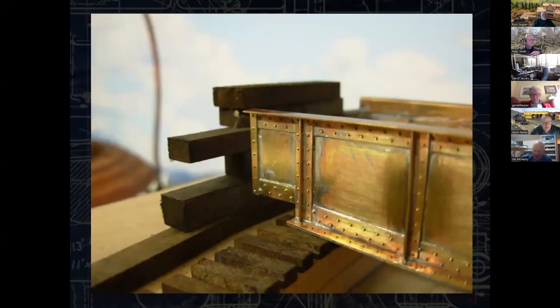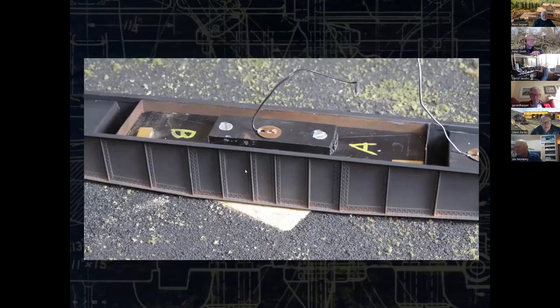Now that that's together, I'm starting to build up. I've already got this centered up. I don't have the wheels, the bogies, on here yet. I don't have the rail, but I'm starting to, because this pit was built up out of large timbers. We're going to start building that around.